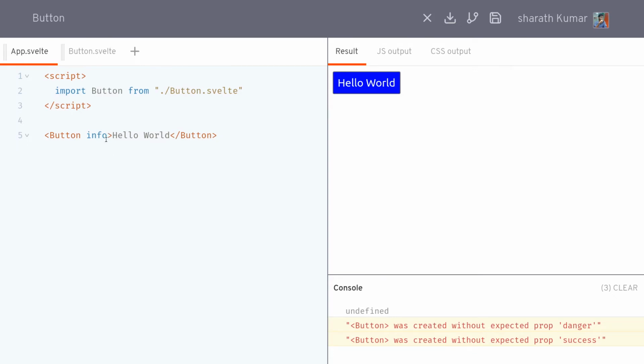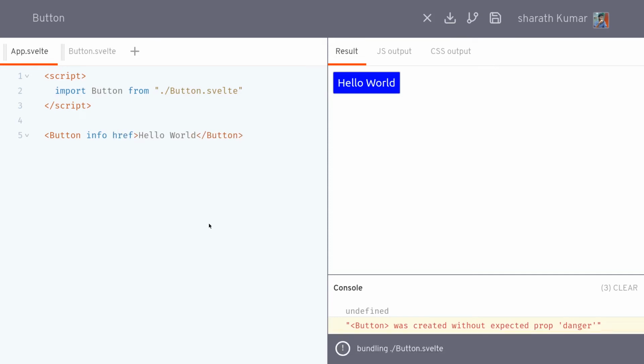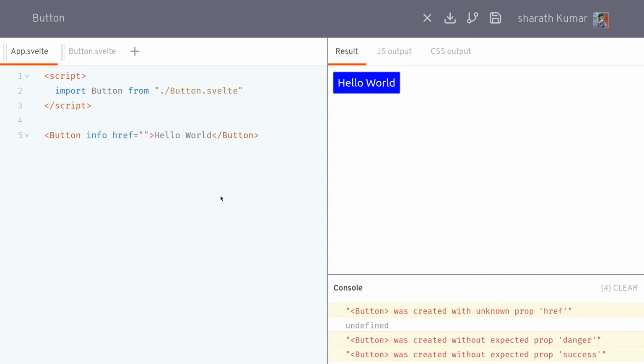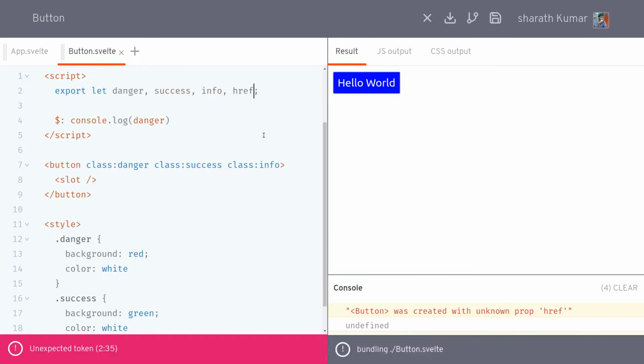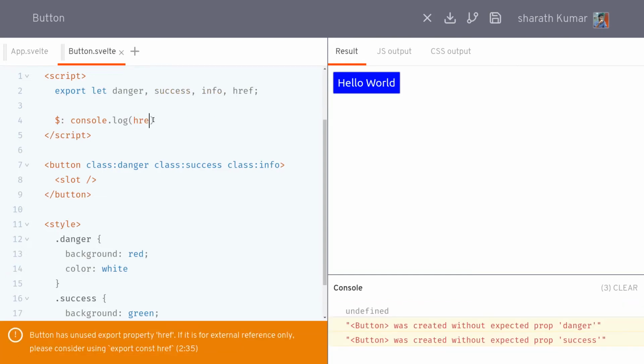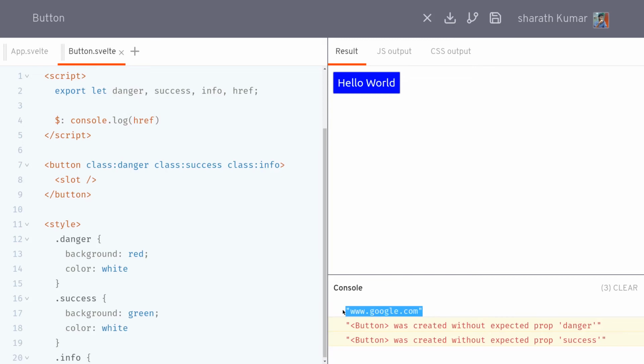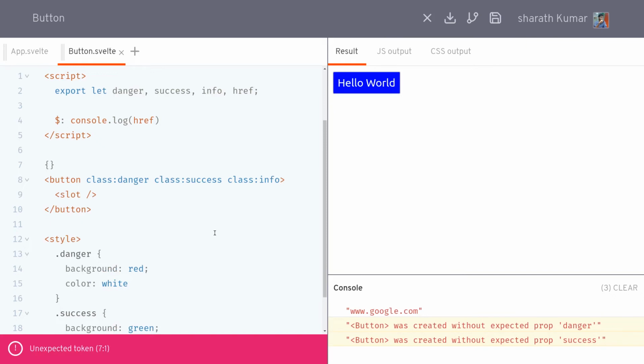So let's imagine this is the button and you have a href. Now you can have href as usual. Let me try something like www.google.com or something. Now once that is done, I go here, I can also get that href. I can also console log what is href, and that shows me google.com. Now button inherently doesn't do that. We should have an a tag, so that is also easy. You can do it in multiple ways, so I'll do it with a simple if condition.